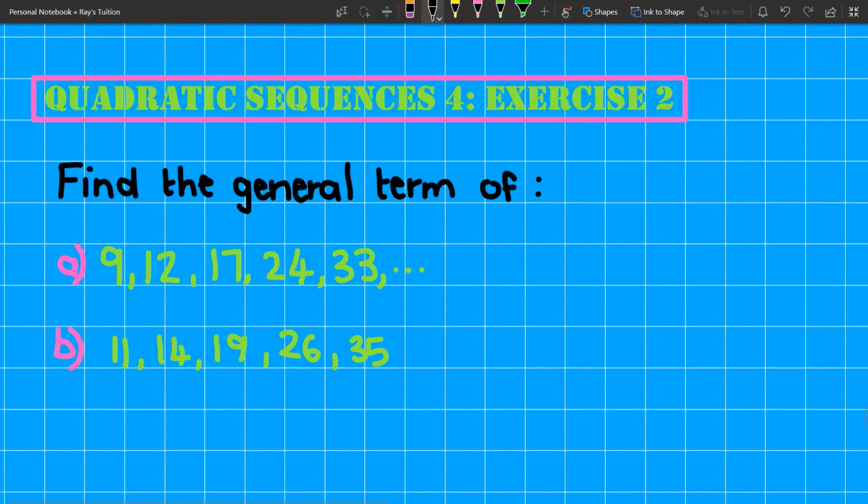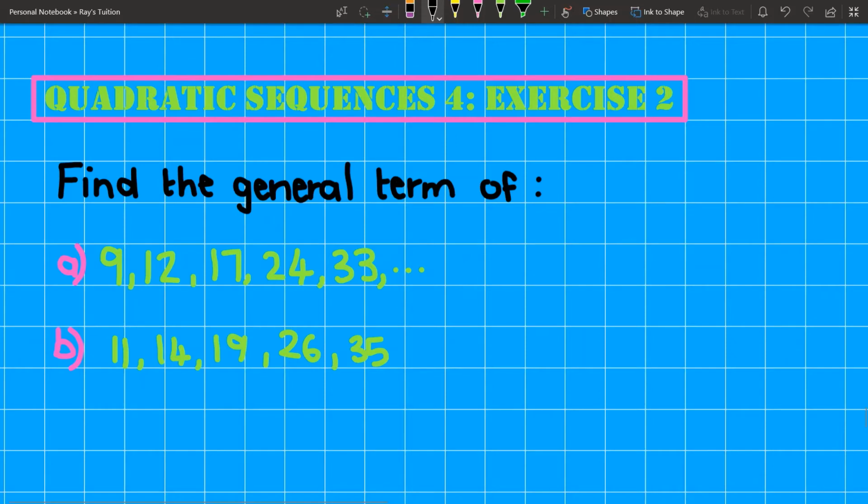In this video, we're having a look at some more exercises. Before attempting this video, please watch our previous videos for some of the details on how to identify a quadratic sequence as well as how to calculate the general formula. So for this one here, we will be calculating the general term, which is Tn, of these sequences. So we're going to start with the first one, and we're going to start with finding the common differences.